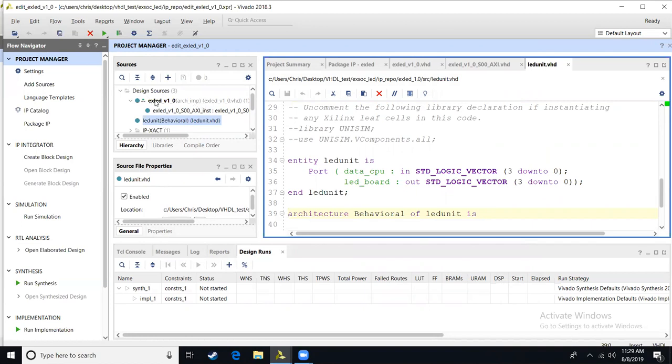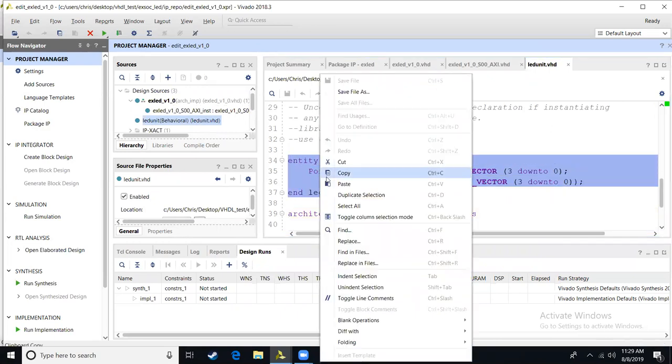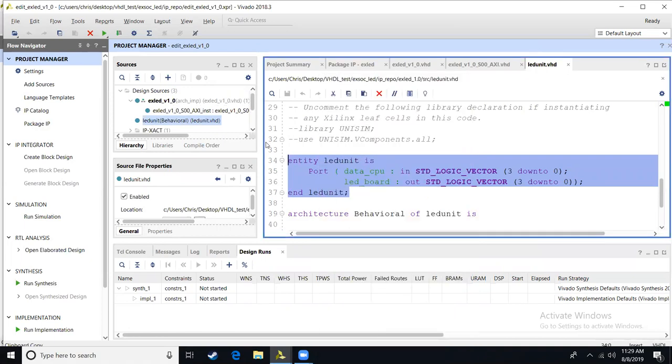Okay, so let's see in the IP custom items, we have two files that were created for us. This is in a hierarchy. This is the first unit. This gets included into the second unit. What we're going to need to do is have our LED be the last item in this hierarchy. So we're going to have to include it so that it feeds into the system. All right, so I'm going to take this entity. I'm going to copy it because we'll need this information.